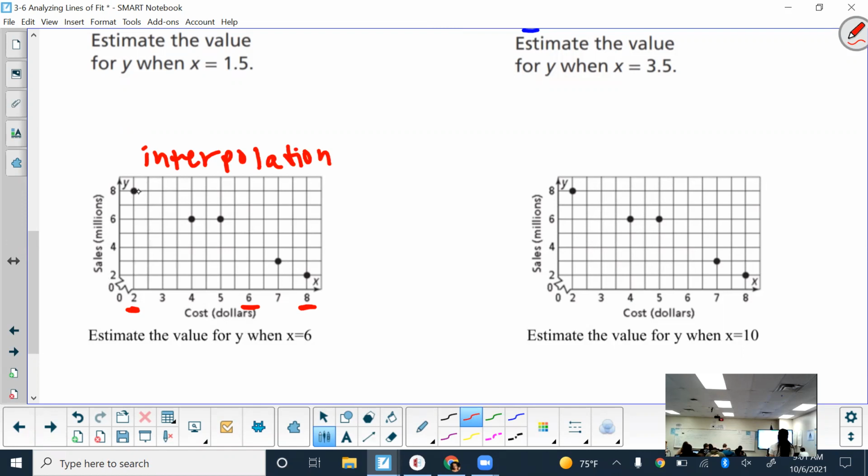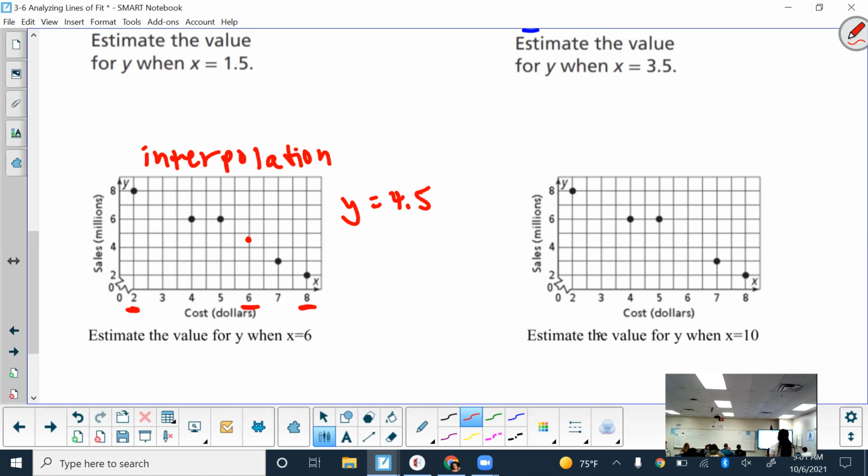Did anyone actually estimate the y? Because remember, they should be like in a straight line. I know the trend line isn't drawn for you this time, but they should line up. If you estimated it, I think a good estimate would be like around here. So maybe like 4.5, or maybe 4. Again, it's just an estimate. Questions there?